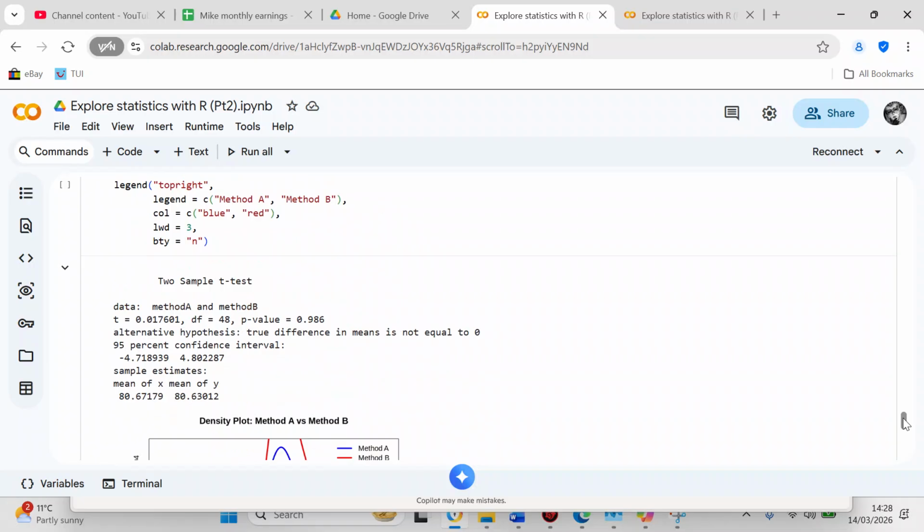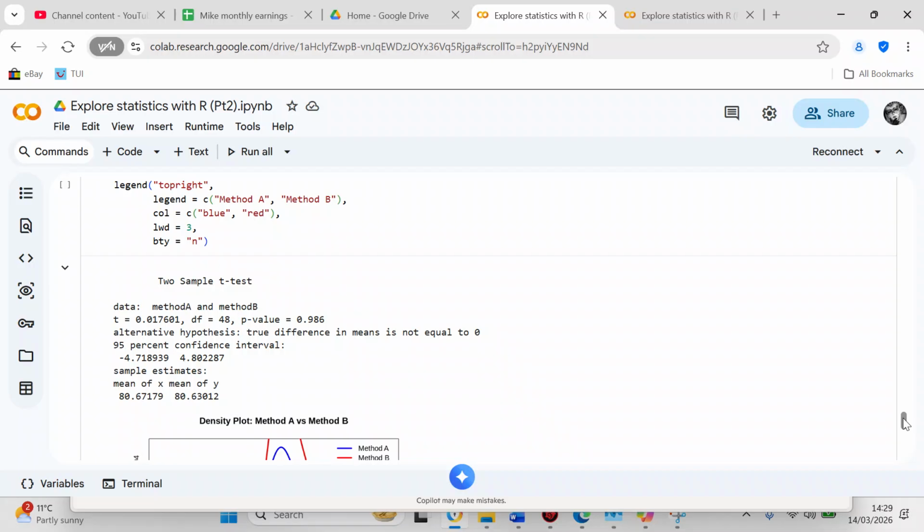Basically, you have 25 elements in each sample, so 25 minus 1 plus 25 minus 1 equals 48. And then your p-value is 0.986.